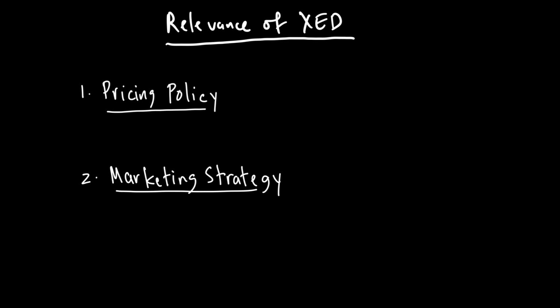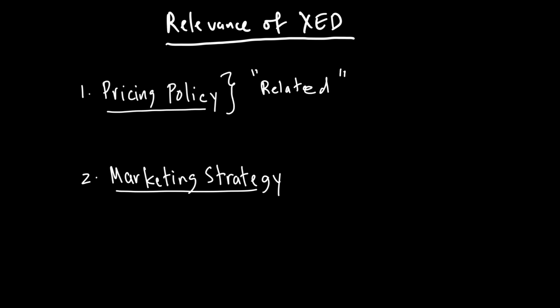Similarly, if two goods are complements to each other, and the price of one good goes up, then the complement knows that demand for that good will go down. When the price of, let's say, tea goes up and the quantity of tea demanded goes down, then demand for milk will also go down, because people who drink tea with milk will see their sales get affected. So the pricing policy depends a lot on XED, because you want to see the goods which are related to you to see how your demand gets affected.